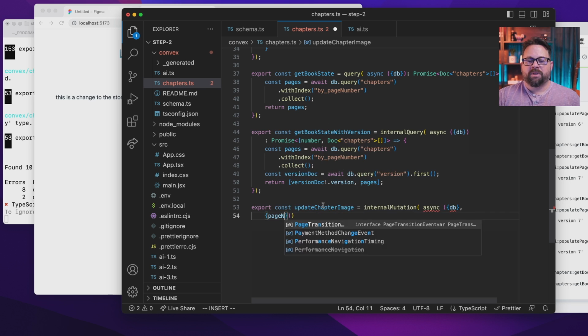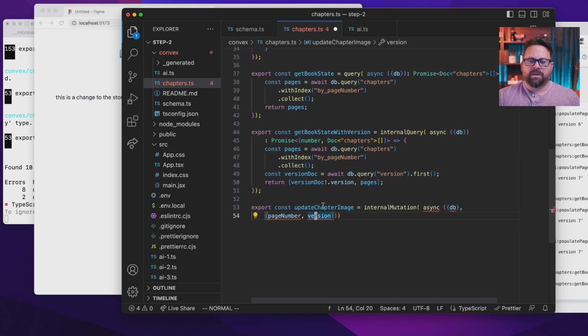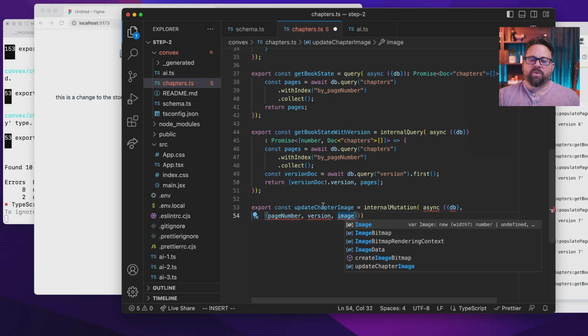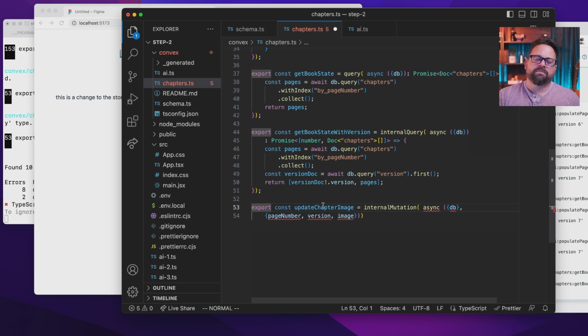So page number, version, and what's the image actually going to represent? I take it back. Let's come back to this, because I think once we talk about what's happening in AI, it'll be clearer what we want to do here. Okay, we're just going to comment that out for now.